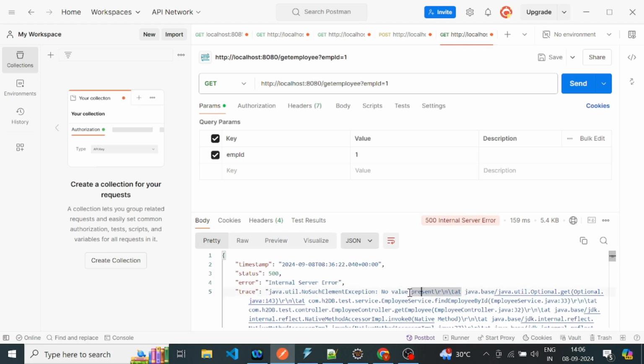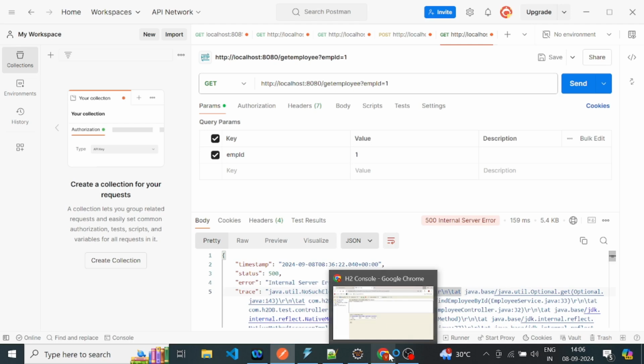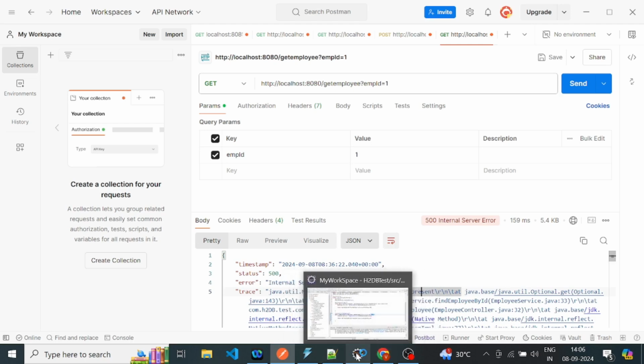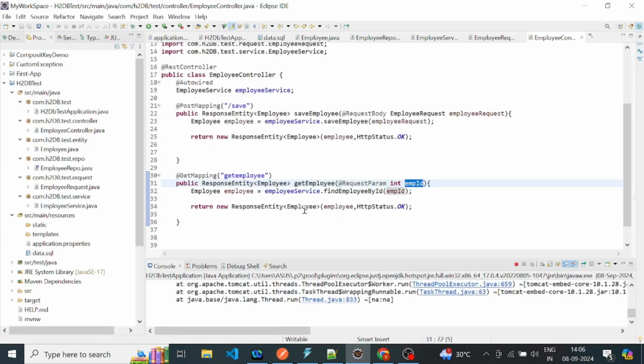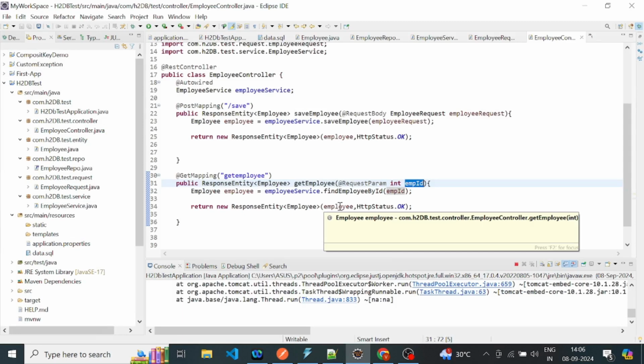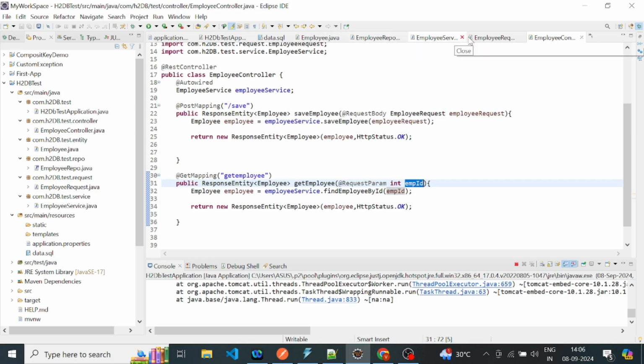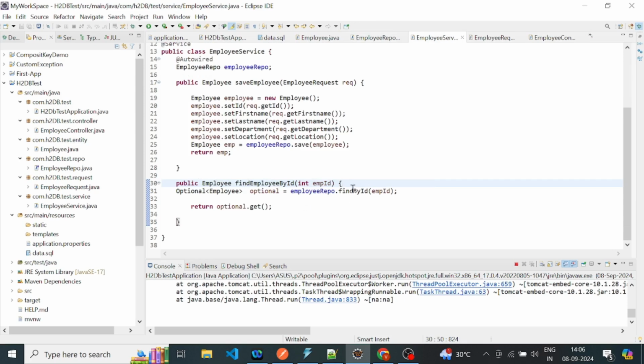No value present. Okay, it means it is not getting that value. Why? Let me check here. This Optional value is empty.